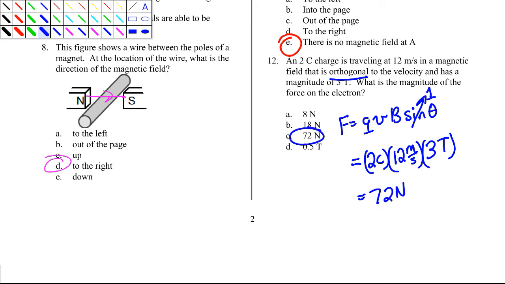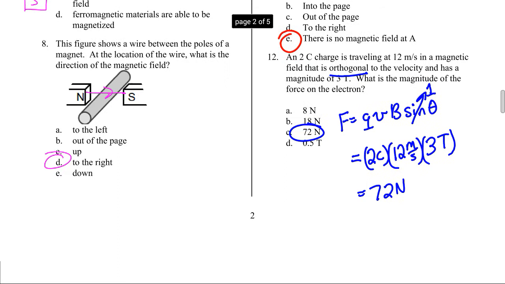By the way, these are not realistic numbers for a charged particle. I mean, I suppose you could maybe make this some way, but not likely. Like if we're talking about atomic particles, they're going to have very fast speeds and very small masses. Okay, so our forces are actually going to be quite small in these. If you put a 72 Newton force on an electron, that baby's moving. You're going to have a really fast acceleration. You know, what, 10 to the 30th or so. So I just did those numbers to make them easier for y'all, because I'm that kind of guy.